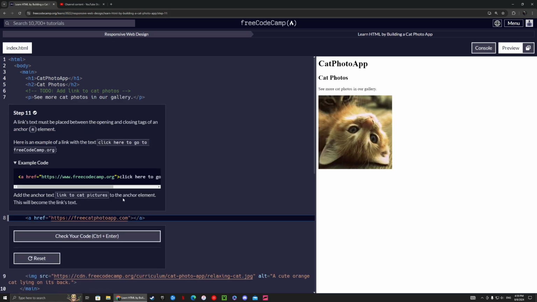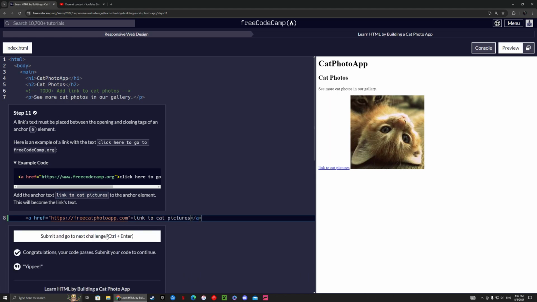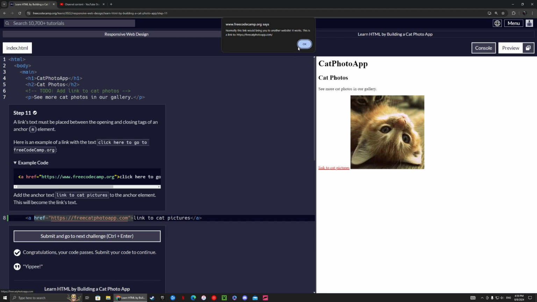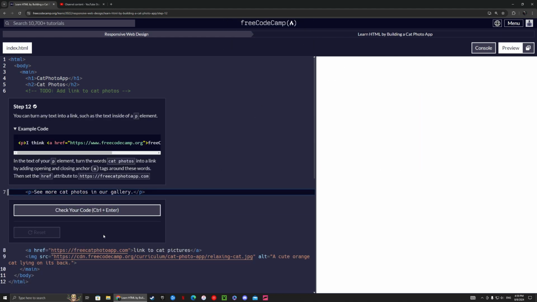Submit, and you'll see what an anchor does shortly. Add the anchor element, add the anchor text link to the anchor element. Okay, so you put that here, and that's what the anchor does. It's like text, and you can reference it to a link, and now it becomes a hyperlink, and if you click on it, it goes to this link right here. And as you can see here, it says normally this link would work, but it's not working right now because they don't want it to work.